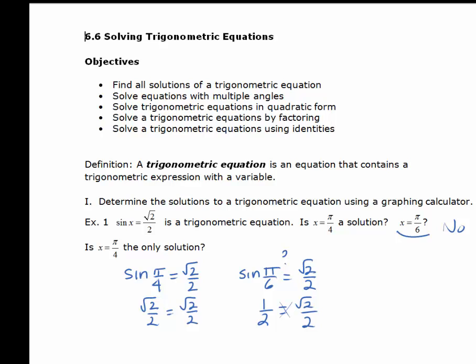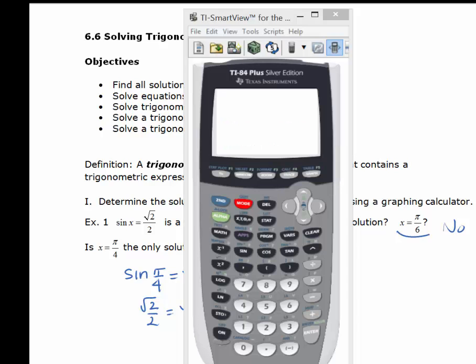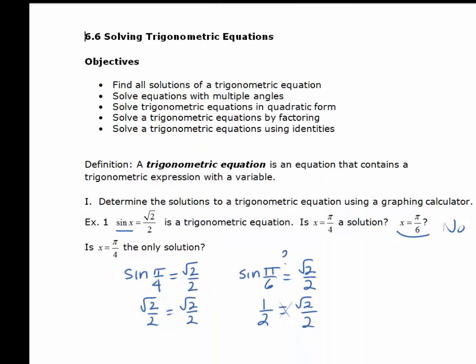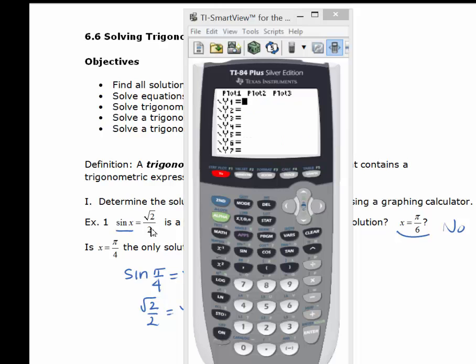You remember that trigonometric functions are cyclical. So in order to answer this question, before we actually solve a trig equation, let's look at the answer graphically. To use your graphing calculator to solve an equation, I'm in radian mode because we are dealing with radians, so if you're not in radian mode, you'd want to change that. We go into y equals, which is where we graph functions, and in y1 we're going to graph sine x, and in y2 we'll graph the square root of 2 over 2, and we'll see where they intersect. That's another way to solve an equation.